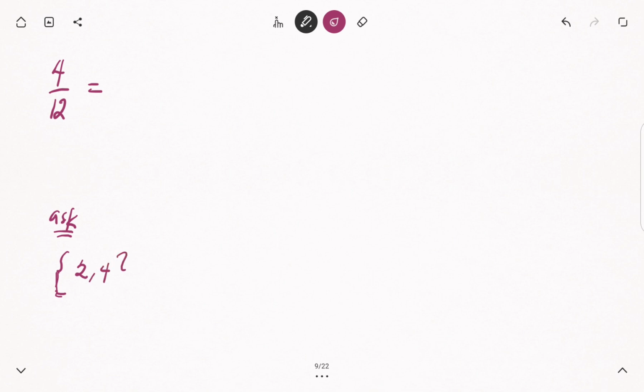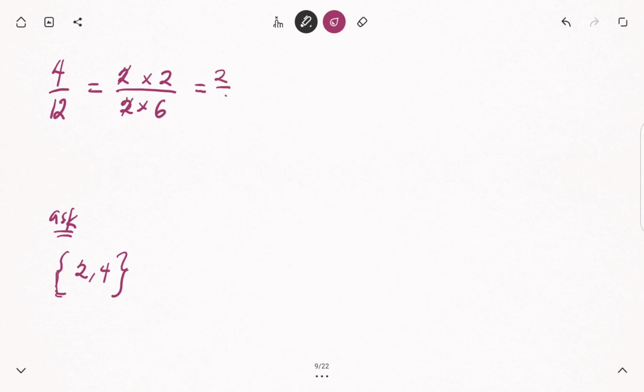4 itself can also do the job. Now, like I said, it is preferable when you have more than one number to use the bigger number to simplify your work. But in this case, I'm going to use 2 first, and then 4 again, so we see that 4 will make it simpler. Now if I use 2, it means that I will have 2 at the top here, 2 at the bottom, multiplied by certain numbers. Now which number multiplied by 2 will give me 4? That is 2. Which number multiplied by 2 here will give me 12? That is 6. So I have 2 times 2, which is 4, and then 2 times 6, which is 12. So from here, I cancel the 2.